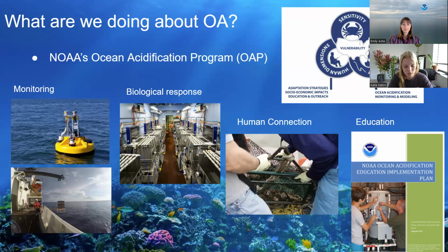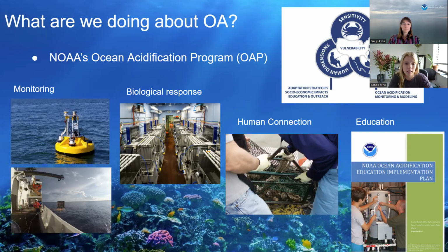And so I know this is all sounding kind of depressing, but here at NOAA and other organizations around the world, we're doing a lot to really address the problem of ocean acidification. So at NOAA, we have a program called the Ocean Acidification Program. And there's several different goals of this program. So a lot of what we do is just monitoring. So we put out buoys, or we go on research cruises to go and collect data for what's happening in the ocean regarding just basic water quality, like measuring pH and understanding what's happening with climate change and ocean acidification.